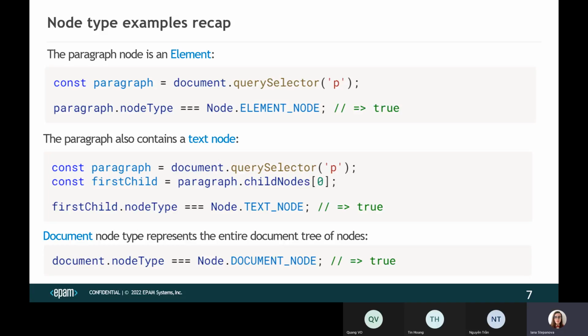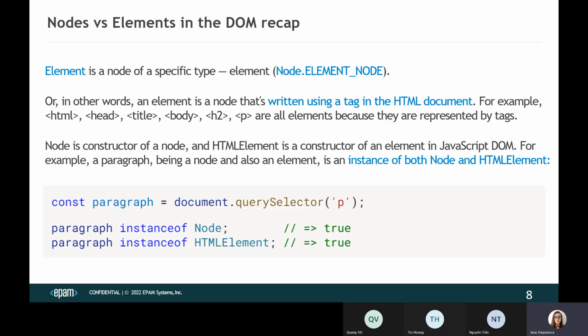And if we check whether it's a text type, looking at the first child inside the P, we have true. The document node type represents the entire document tree of nodes. It's our Document Object Model, the DOM, window.document. So the document node type itself is a special one.